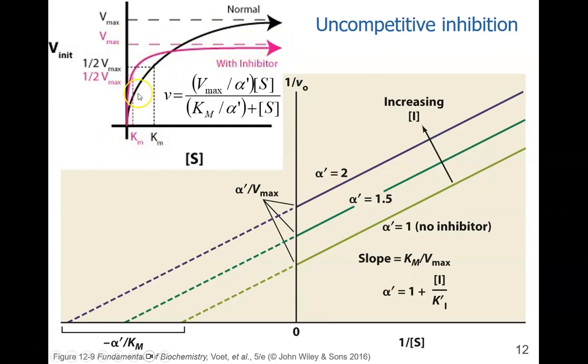The Vmax is going to go down. And because the Vmax goes down, if you do 1/2 Vmax, then the Km goes down too. So Km goes down and Vmax goes down, and they go down to the same extent. That's why the slopes are the same, because slope is Km over Vmax. If they go down to the same extent, then the slope is going to be the same. But you can see that this olive green curve right here is without the inhibitor. When you add lots of inhibitor, the 1 over Vmax is going up because Vmax goes down. Remember, we're talking about reciprocals. And the minus 1 over Km is going up, and again, it's a reciprocal, so the Km is going down.